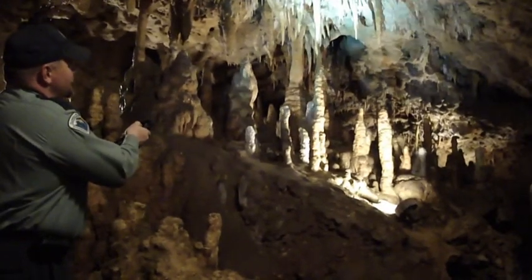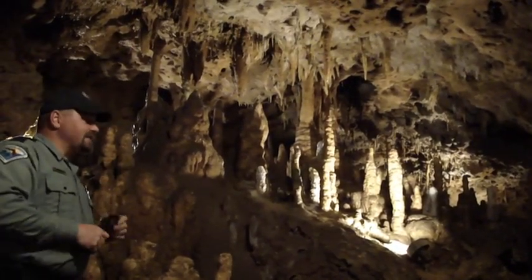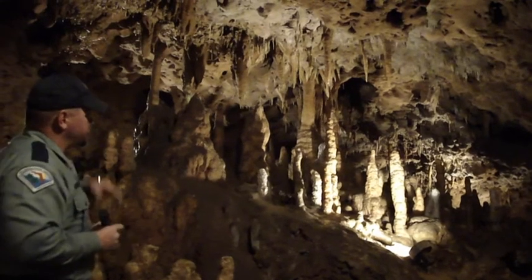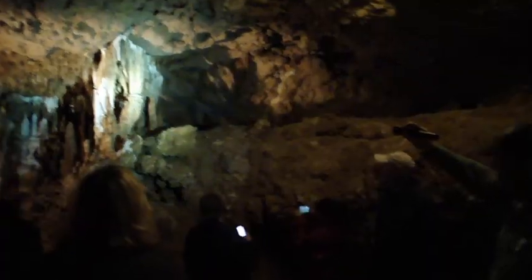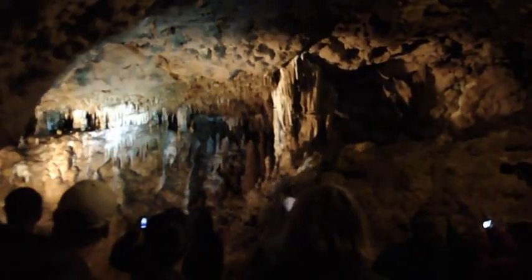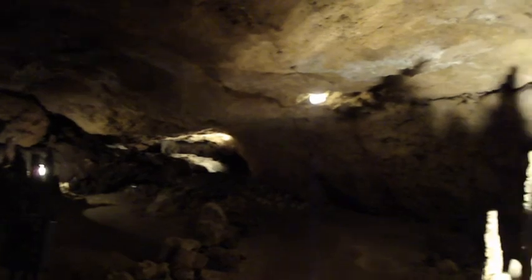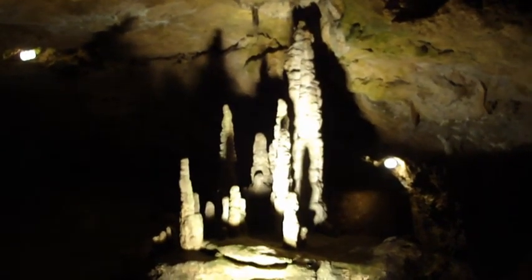So stalactites. Now, you can associate stalactite with the ceiling because they have to hold on tight to stay on the ceiling. Below the stalactites, we have the stalagmites growing from the ground. That's why this is called the fracture room. Also in the background, we can see fractures that have occurred and have since healed. And then when the water drips from the ceiling and lands on the ground, the remaining minerals land on the ground and you get a ground form.